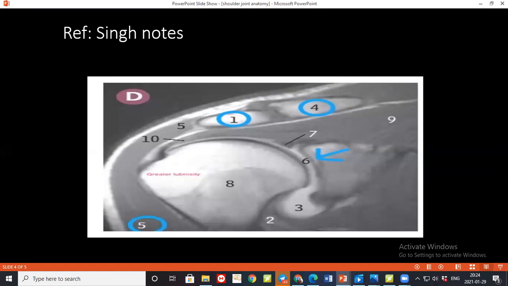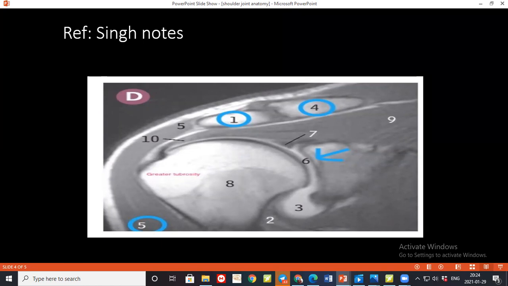Can you also tell me what are the spaces which are found near the shoulder joint? Can you tell me how these are formed? There is a quadrangular space, a triangular space and a triangular interval. Can you tell me what are their boundaries and what are their contents, please?